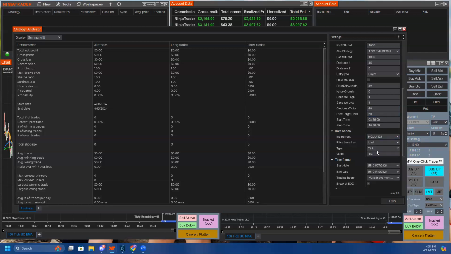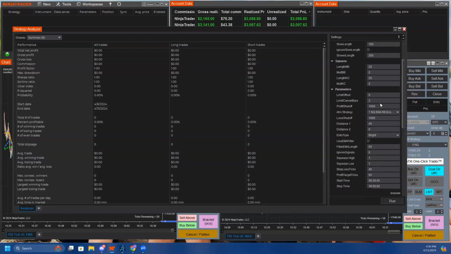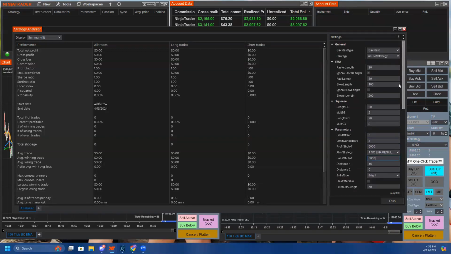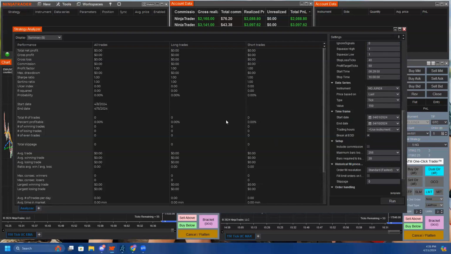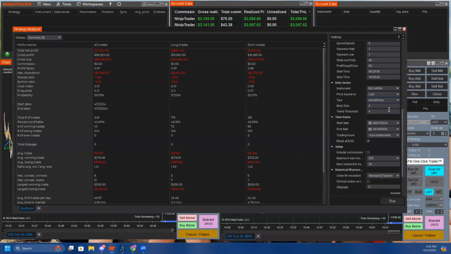NQ, let's say we want to test it on 150 tick. Let's say we want to test it for the month of April, month to date so far. I don't know if this profit and loss shut off will impact it or not. I still have to figure that part out. But my point in doing all this was so that I can run it in the strategy analyzer and see what I can optimize, what different things I can use to make it work. But right now you won't be able to do that.